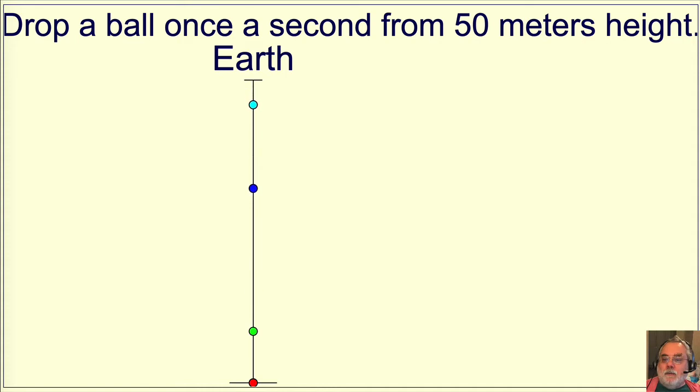Let's drop some cannonballs off the famous Leaning Tower of Pisa. Let's drop one cannonball every second from a height of 50 meters, about 164 feet. Gravitational acceleration at the Earth's surface is about 9.8 meters per second squared. This means that the speed will increase by 9.8 meters per second for every second of fall, constant acceleration. We can ignore the effect of air resistance. We're dropping cannonballs, not feathers.